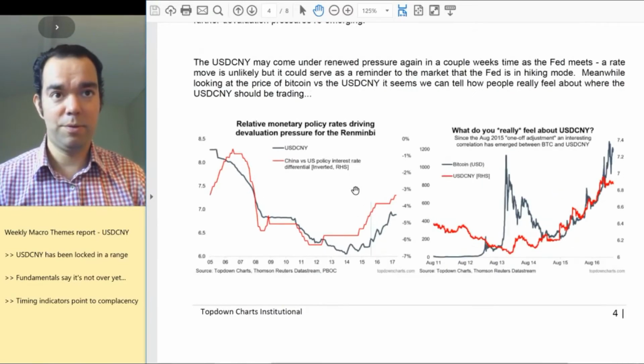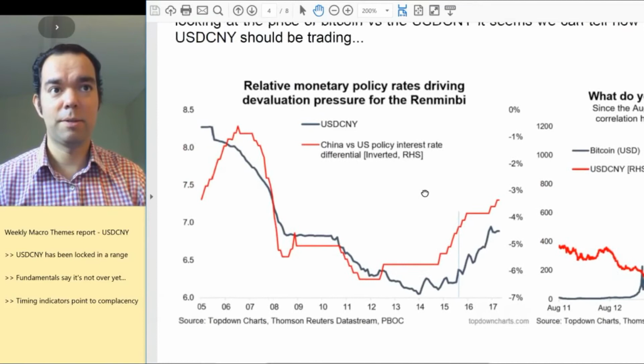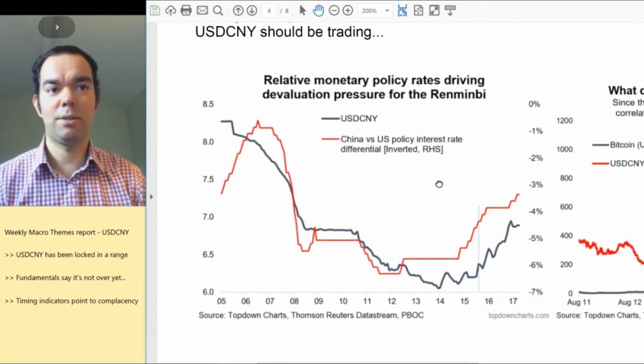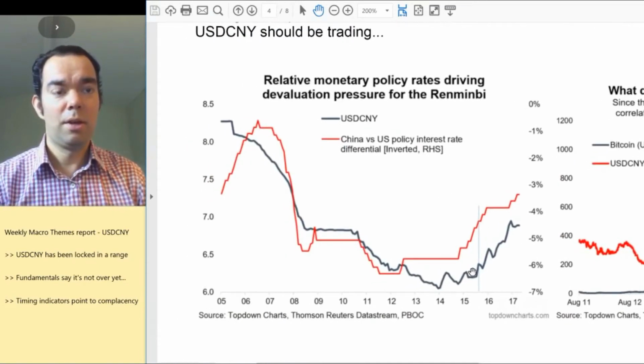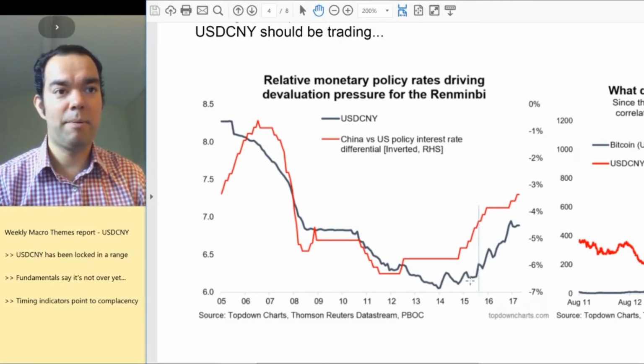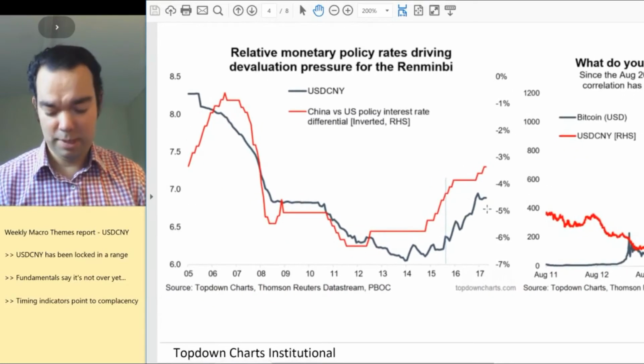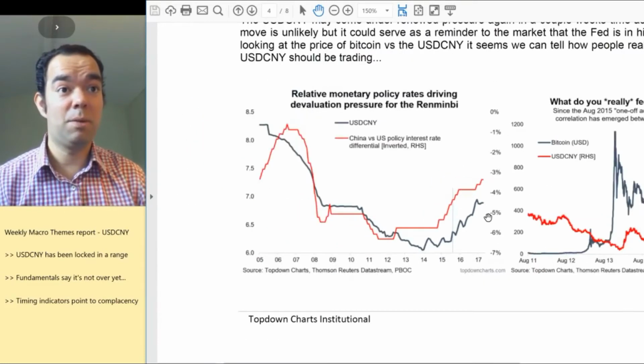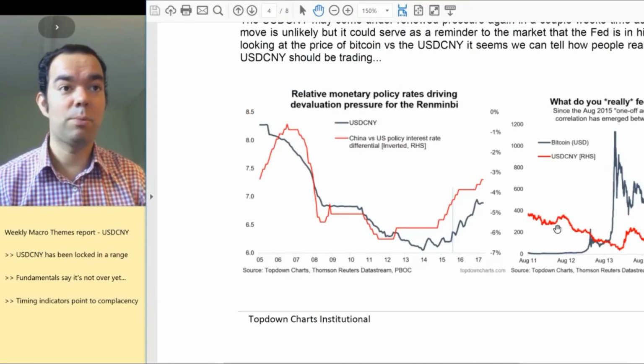So I'll just zoom in on that chart for a second. That's really the chart to look at. And even before that one-off shock, it was a surprise. I didn't predict it, but at that time, prior to that line, it had already been saying that the pressure is on. And that pressure still remains. So that's probably the key chart that anyone who's interested in that exchange rate should be looking at.